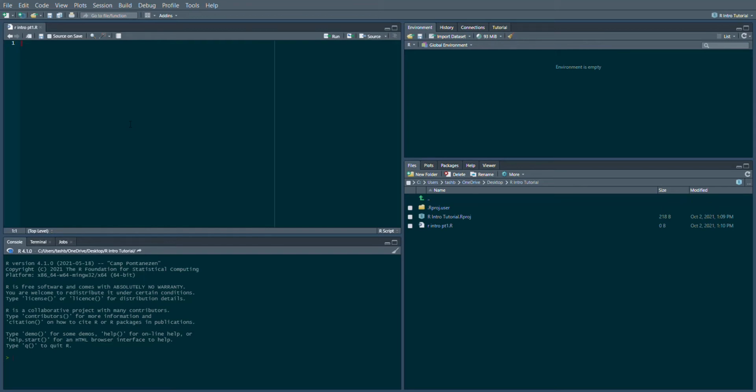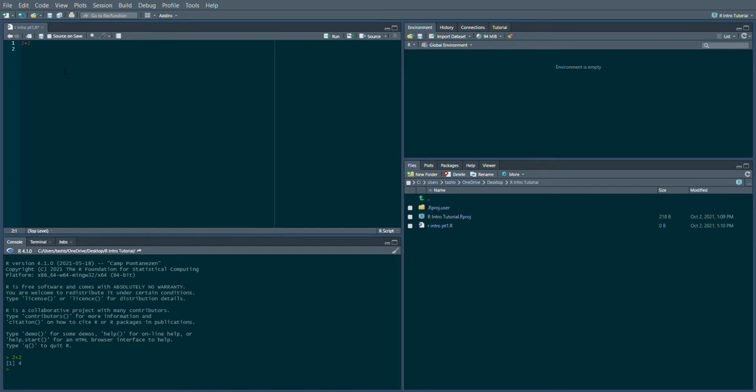We could use the source file to do arithmetic just like we did in the console, but the output of that code just wouldn't be very useful. If we wanted to use the result of that arithmetic in more interesting ways, what we would have to do is first define an object and then assign that value to the object we just defined. Also, side note, but in R, pressing enter will start a new line, but if you want to interpret and output a line, you would press Control-Enter. So 2 plus 2, Control-Enter, and the answer 4 pops up in the console.